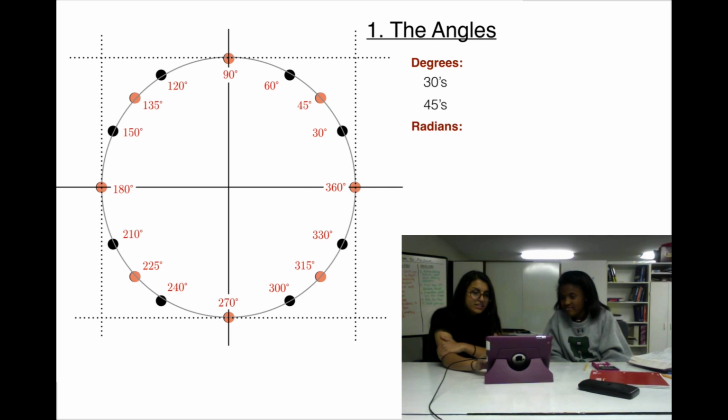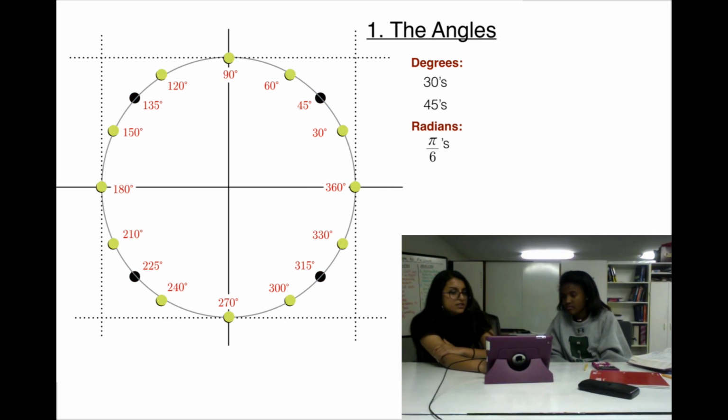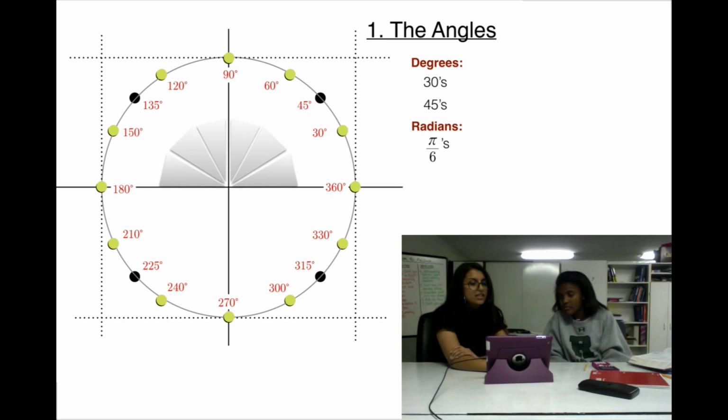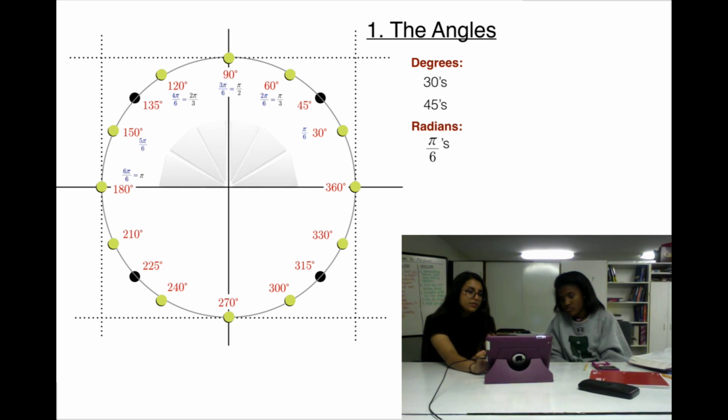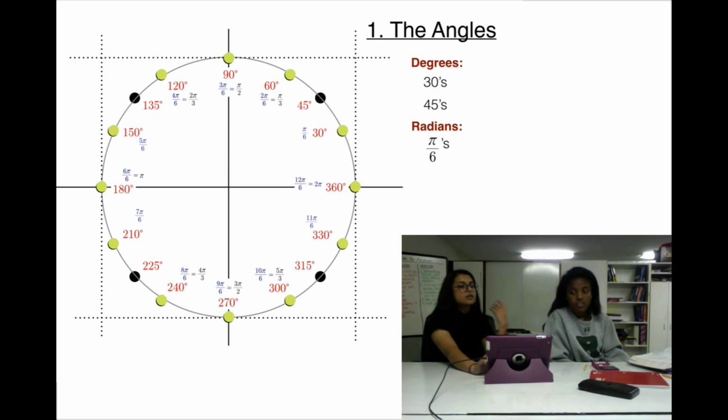And then radians. Radians are the same as the pi over 30s, or the 30s. So basically 1/2 of the circle is pi. So in this case, if we're doing pi over 6, we're cutting this pi into 6 parts. And we're just gonna start at the top here and go pi over 6, then 2 pi over 6, which we reduce, 3 pi over 6, 4 pi over 6, all the way around. There you go. So the 30s are pi over 6s.